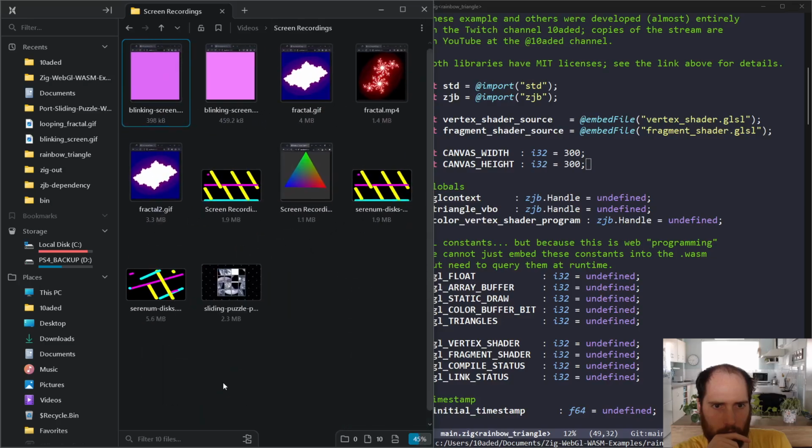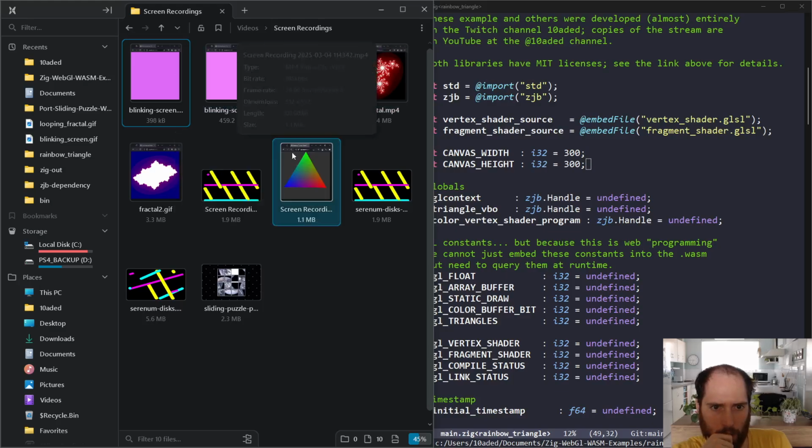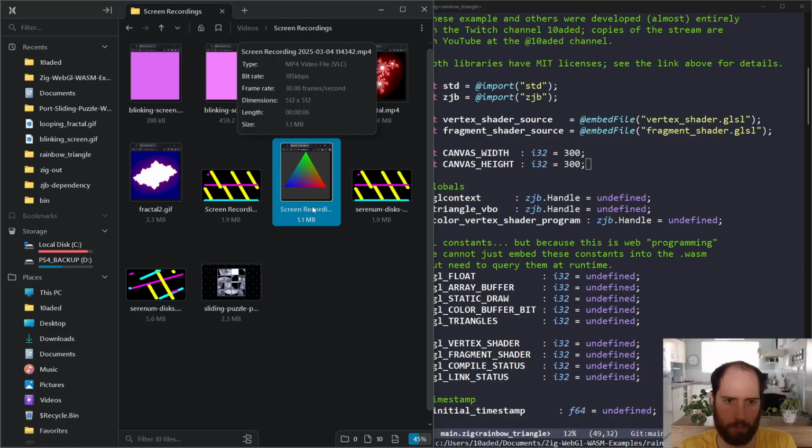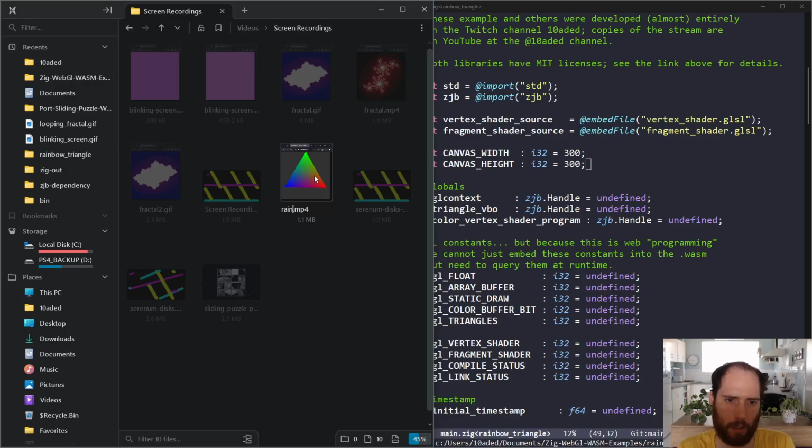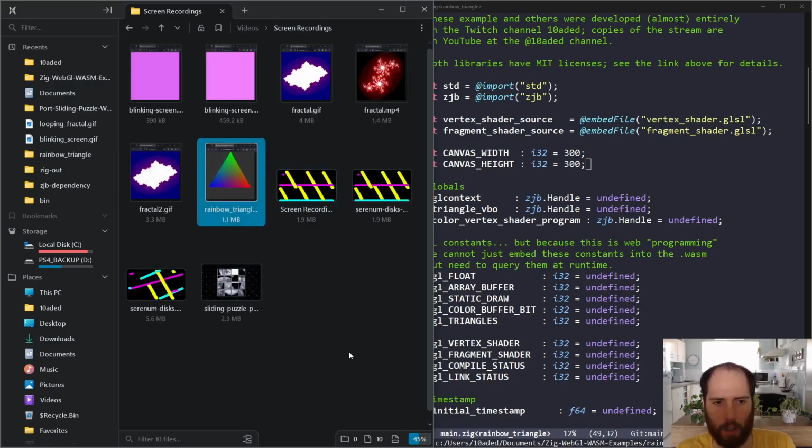Icons. So we wanted this one here. Rainbow triangle.